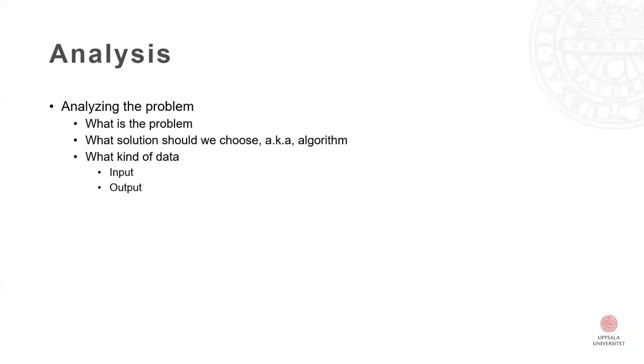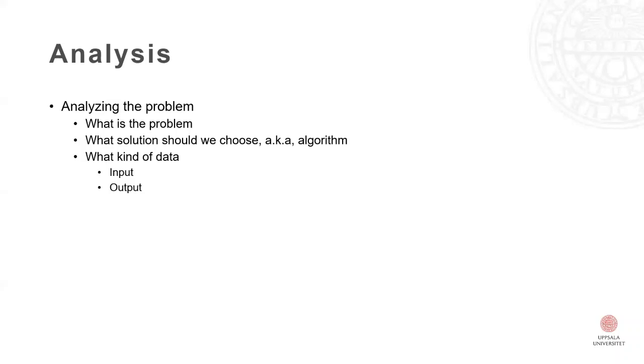When it comes to choosing a solution, we need to talk about algorithms. I will talk about it in a next slide, but what you also need to think about at this point is: what are your inputs, what is your output, how are you going to get them? For example, are you going to ask the user to give you some inputs, or are you going to write your inputs in a file? How are you going to import those inputs into your computer, and what should the output be? Is it a number? Is it a big file? How should it be represented or stored, etc., etc.